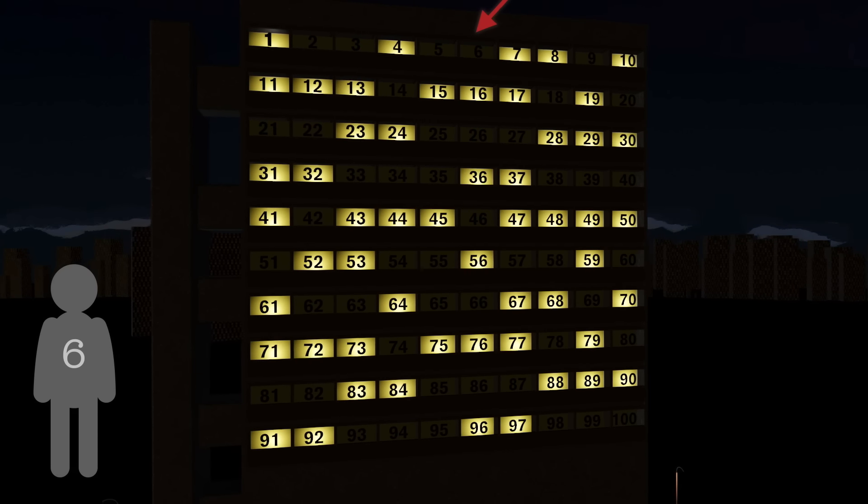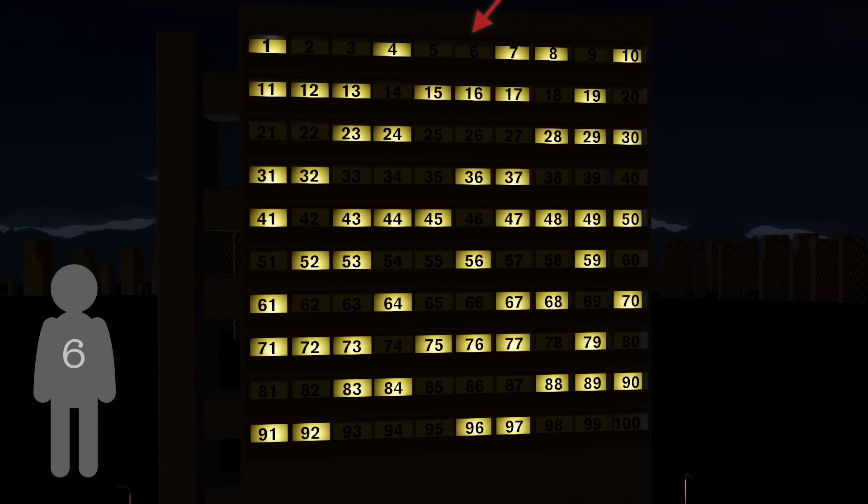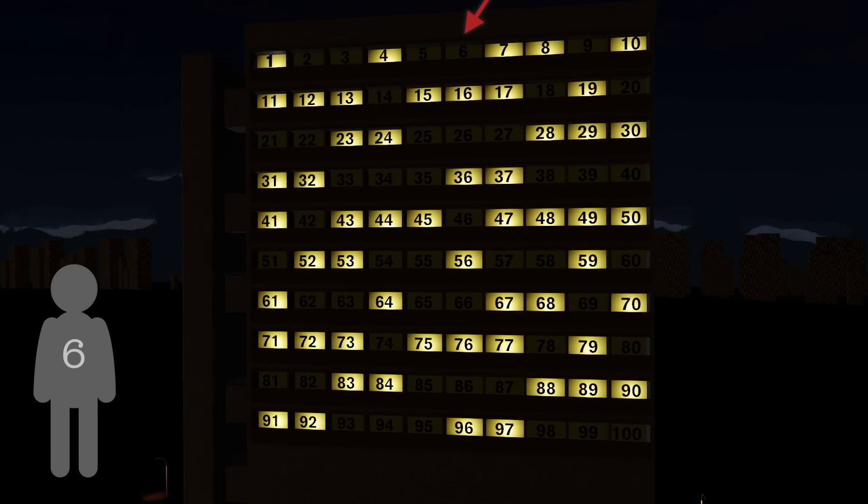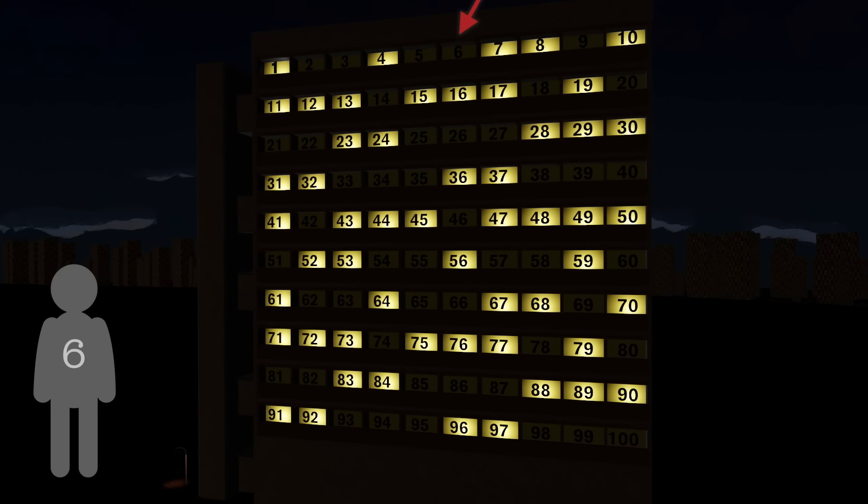So if it has an even number of factors it ends up off. If it has an even number of divisors it ends up off. I think you just said the same thing twice using two different words that people use for the same thing - divisors, factors. I think maybe US and UK differ about how they choose, but factors and divisors mean the numbers that divide exactly into another. You're right, six ends up off. And if you want to check, let's do the experiment - six person's gone in, number six is off, and our conjecture so far that six should be off is correct. And you made it even more general - an even number of factors and the light will be off by the end.